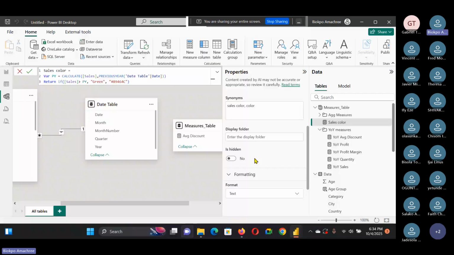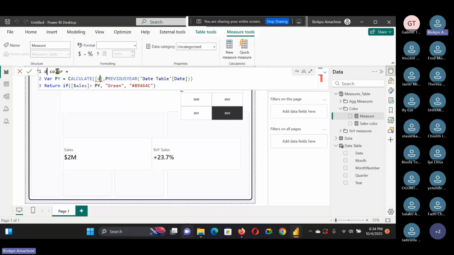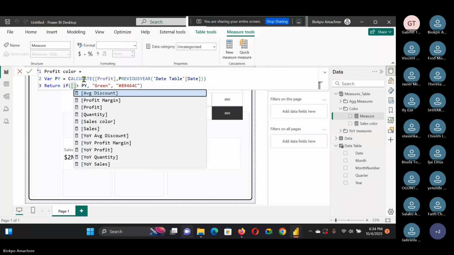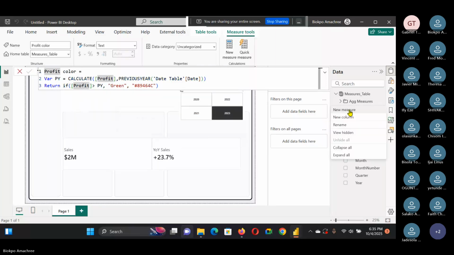Then new measure. So we have sales, and we need profits, quantity, and profits. I need to change it here. The profit margin.